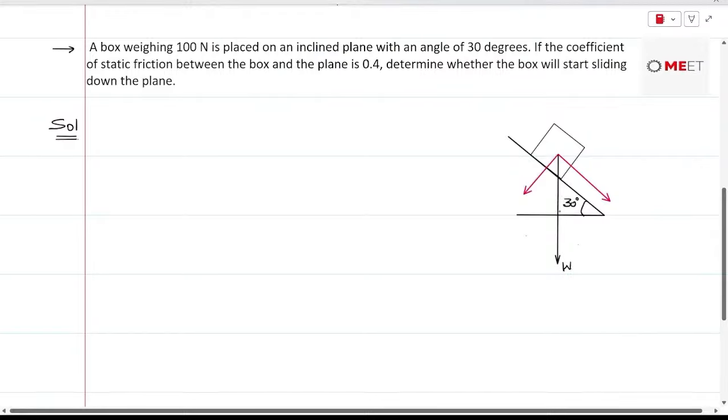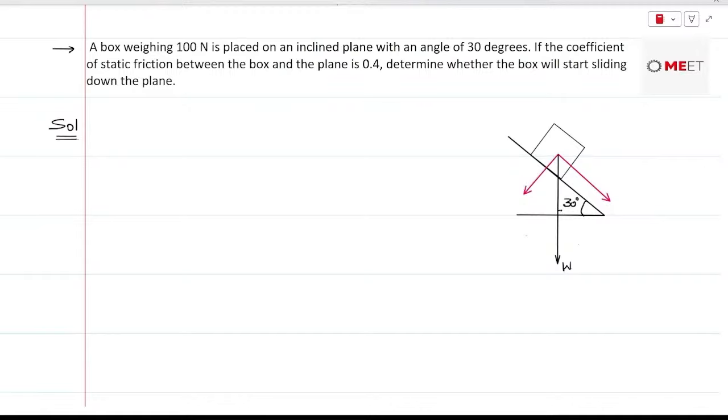And if you try to compute the angle here, this is 90 degrees with the horizontal. And here it is forming a right angle triangle. So this is going to be 60 degrees, and the same way the angle here will be 60 degrees, and the angle on the left hand side, that is of the normal component of weight with the vertical, will be 30 degrees. So this becomes W cos 30 degrees, and this would be W sin 30 degrees.